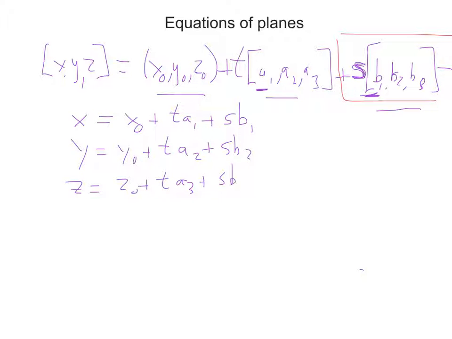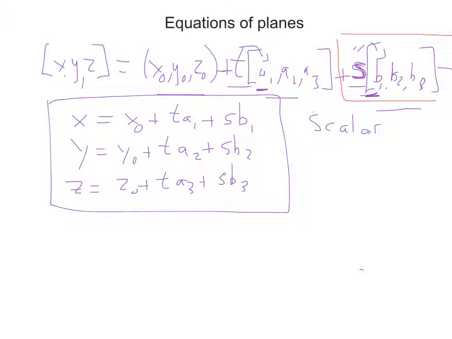What we can't do very easily is find the scalar equation for the plane because it doesn't translate back and forth between the vector equation and the parametric equation. So these t and s values, they're just scalar values. They're just going to be a number that when we multiply by whatever's in this vector and this vector, we're going to end up coming out with a new value that defines the equation of a specific plane in R3.